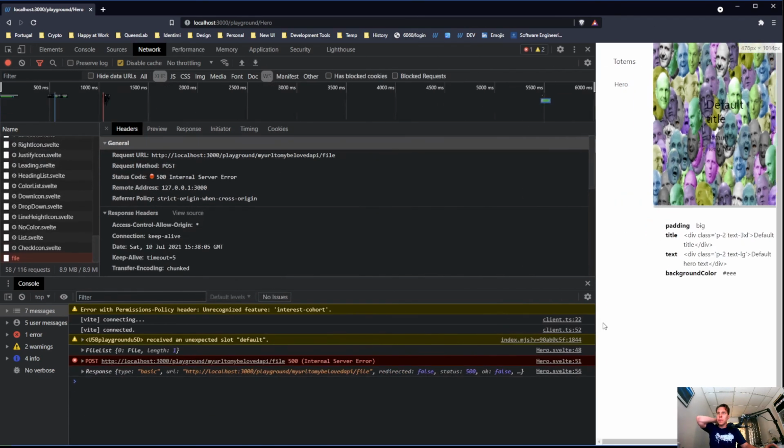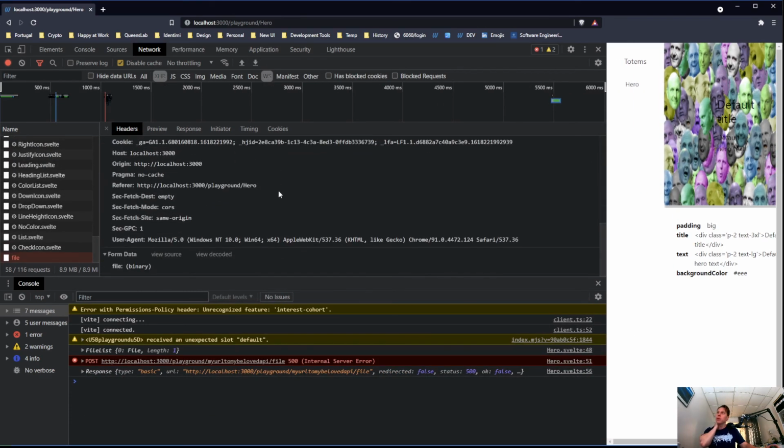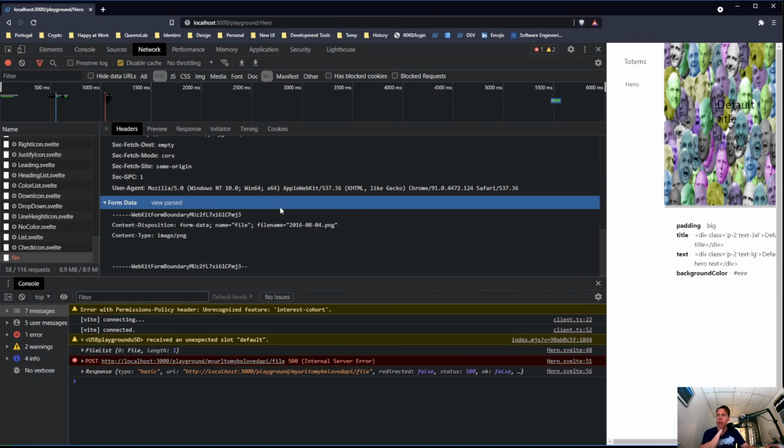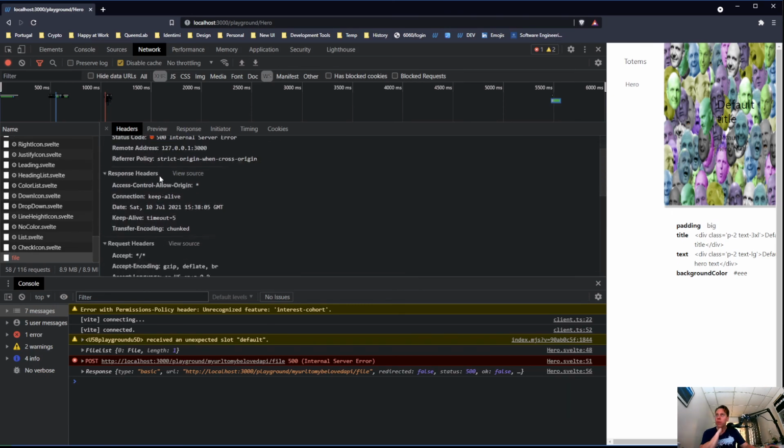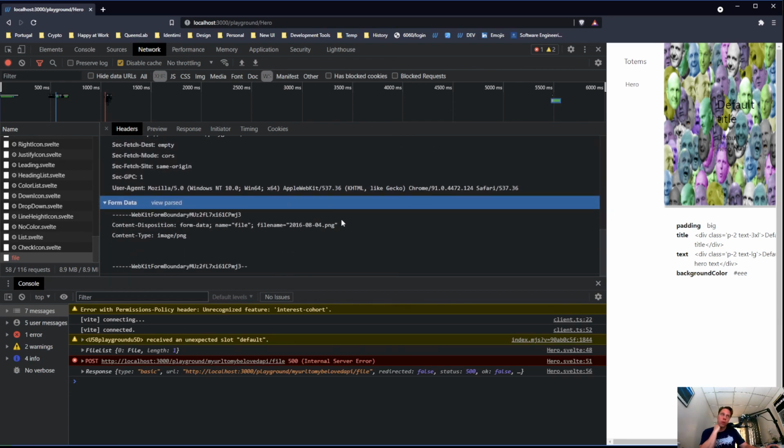Okay, let's open it up a little bit. So you see that we're transmitting a binary file. The file name is correct. The content type is correct, and so yeah. I'm not gonna go into how to catch this request on any backend today. We're gonna be satisfied to just display how to make this drag and drop component.